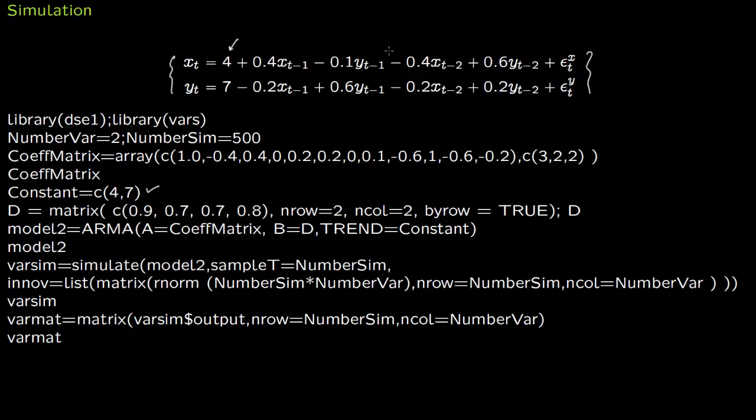Then we need a coefficient matrix. The coefficient matrix we computed last time was 1 minus 0.4 plus 0.4. That you can see from here. You have the identity matrix 1 0 0 1. Then you have 1 coming from right here. Then this 0.4 goes on the left hand side, becomes minus 0.4, and this minus 0.4 goes on the left hand side and becomes plus 0.4.